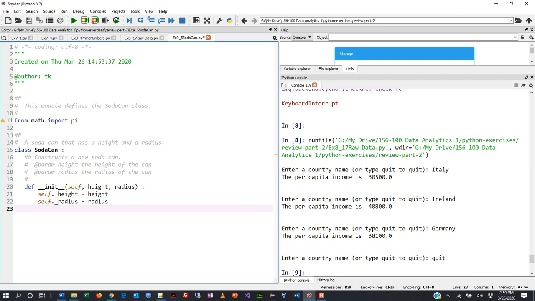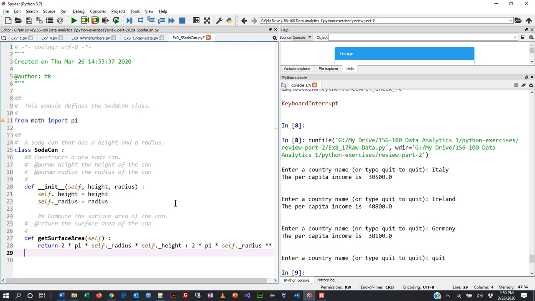From there, we would set up a definition for some of the methods inside the class. So we would start by, just for example, trying to find a good spot to paste this here, by putting in a method for surface area. Notice how we are putting that together.